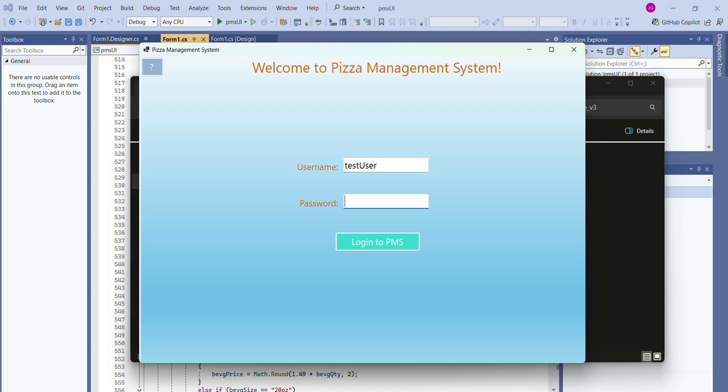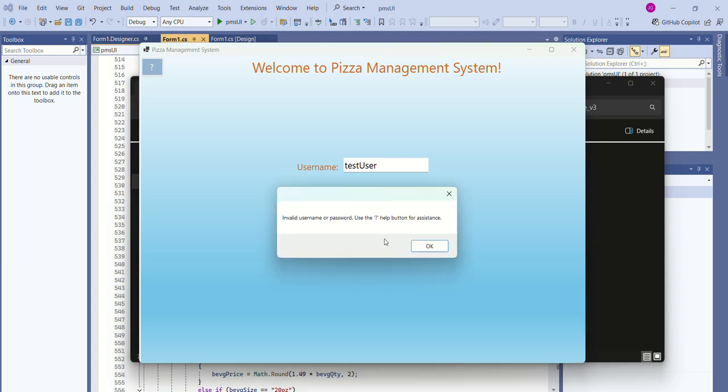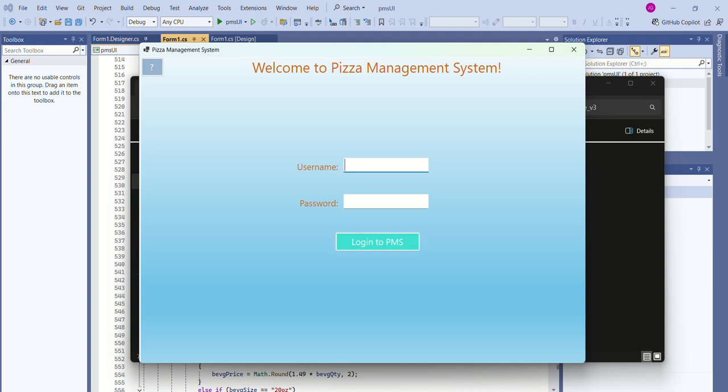So we're going to type in, and we'll forget the 1 at the end of the password. It checks the text boxes to make sure that they match the hard-coded strings. And since it didn't, it wouldn't validate. So now I'll enter the right password.